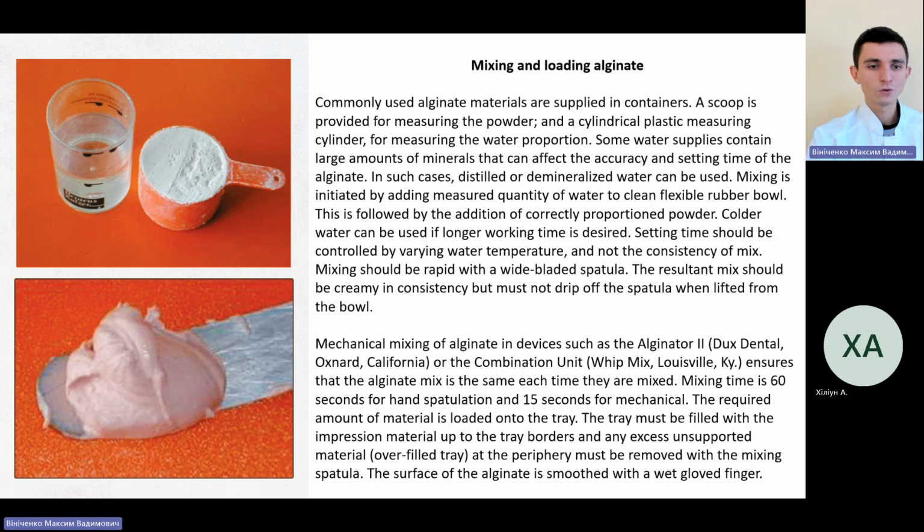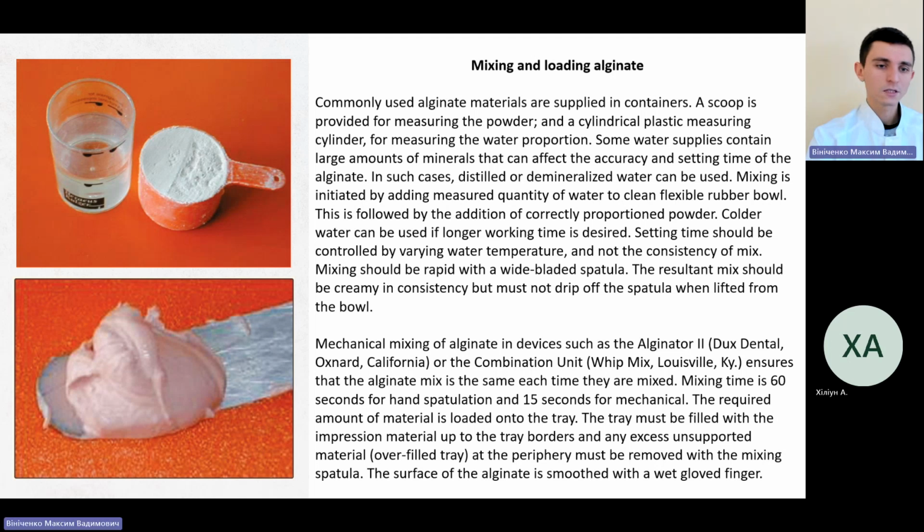Colder water can be used if longer working time is desired. Setting time should be controlled by varying water temperature and not the consistency of the mix. Mixing should be rapid with a wide-bladed spatula. The resultant mix should be creamy in consistency, but must not drip off the spatula when lifted from the bowl.